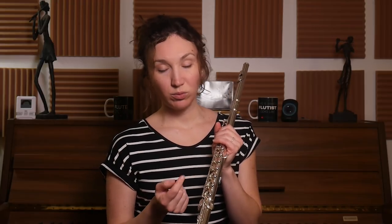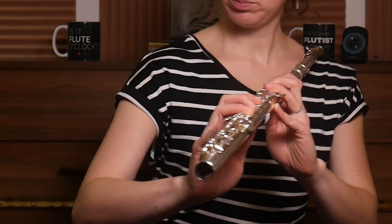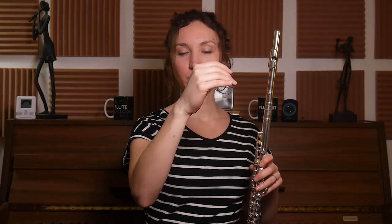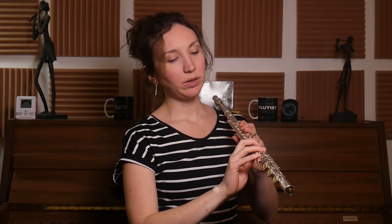If you really are not able to cover the holes properly, don't be shy to just put a plug there — it doesn't change the sound, there's no shame in that, it's the result that counts. Also, you should be careful not to pull your arm up. It's better to keep them lower, more natural, with a neutral angle for your wrist — this way your fingers will move more easily and you'll have more stability.